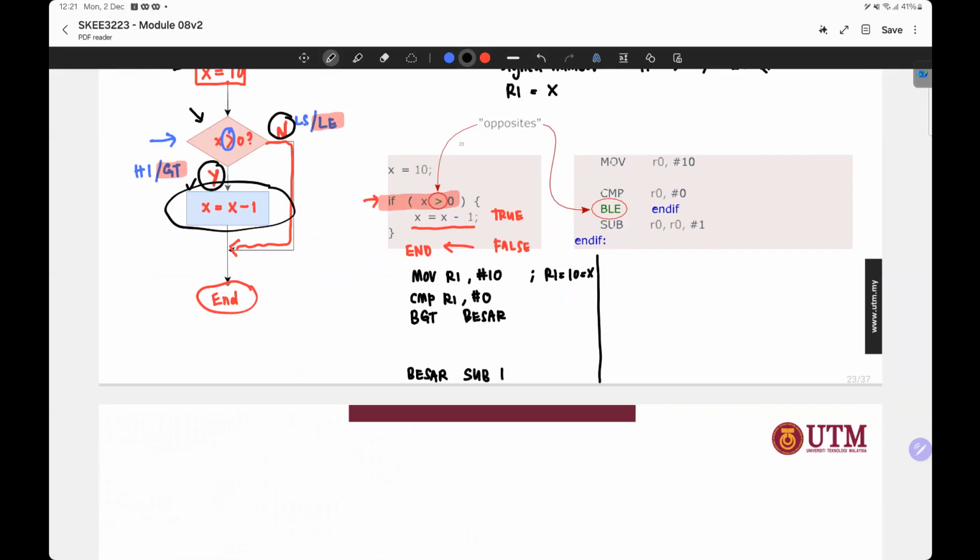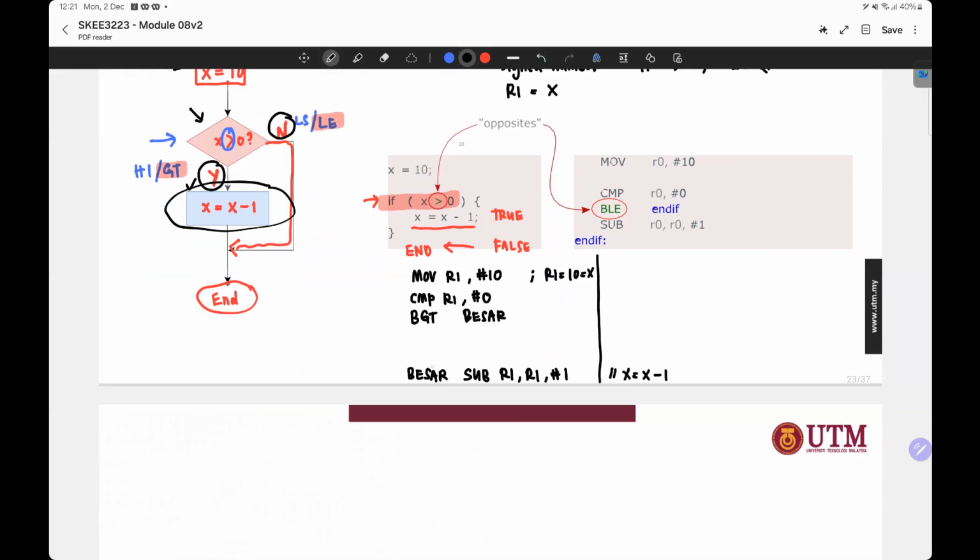SUB R1, because R1 is x, R1 minus 1. This is x equal to x minus 1. So this is when besar.